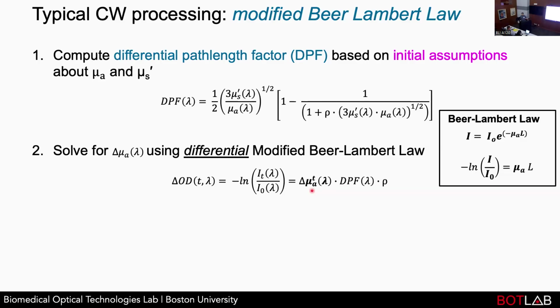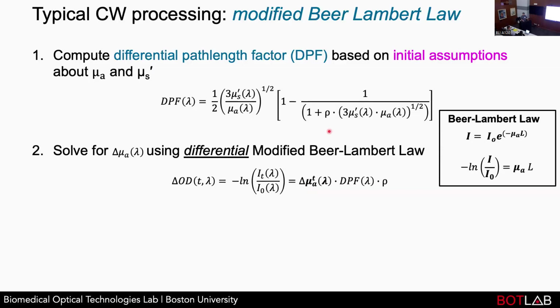Yeah, in the expression for the change of the optical density, you are expressing the path length as you are like factorizing or separating the source detector distance and the DPF, right? So it looks like the DPF doesn't depend on the source detector distance, but then in the previous equation, you have it there. So yeah, it's a bit more, okay. It shows up in both places. Mhm.